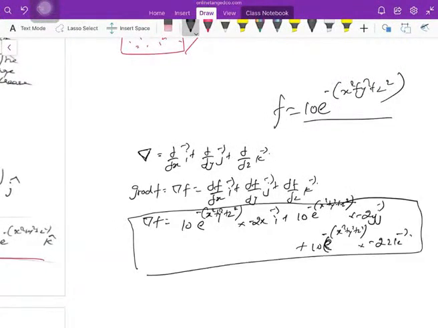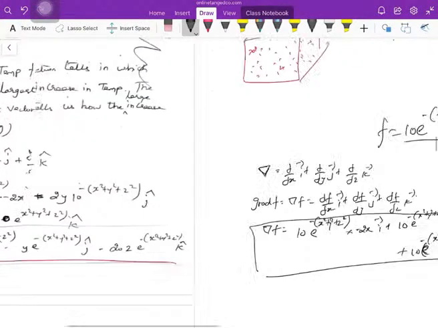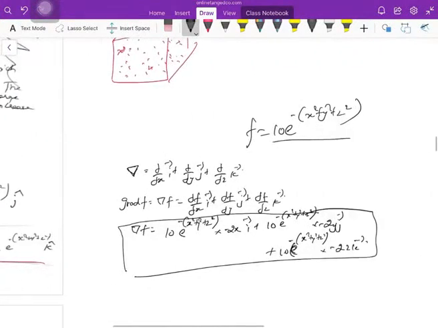So this is my gradient. You got it, right? Differentiate dou f by dou x, dou f by dou y, and dou f by dou z. So that's what I've written here. Gradient means simply take del f. See what is happening in the gradient: this is a scalar quantity, and it is enhanced to a vector quantity. That is the property of gradient. One property is it will tell you the direction in which the maximum change happens. That is the first property of gradient.